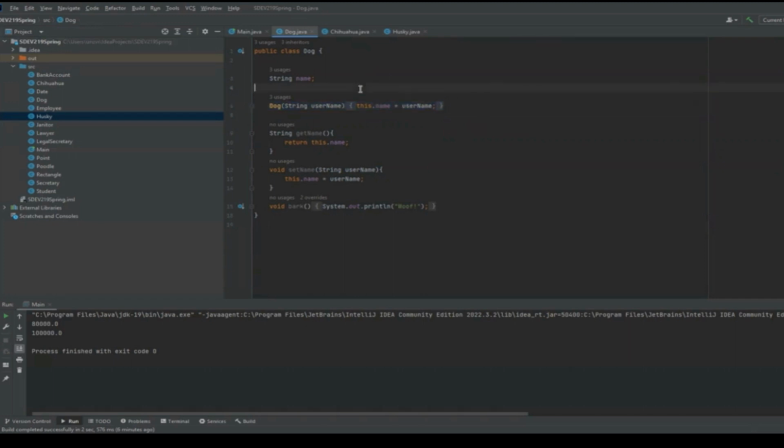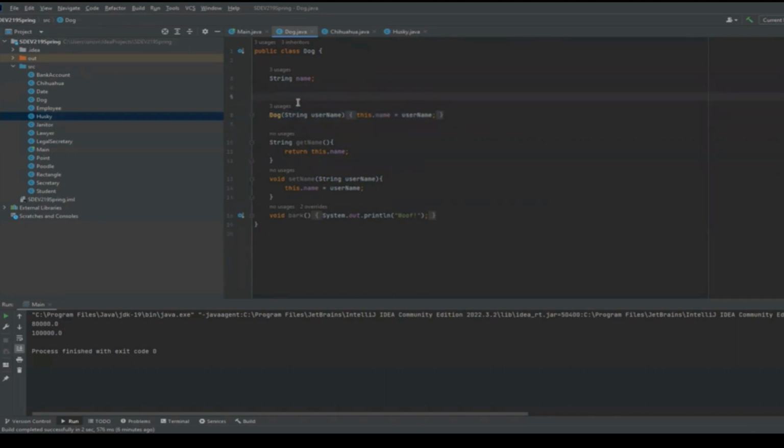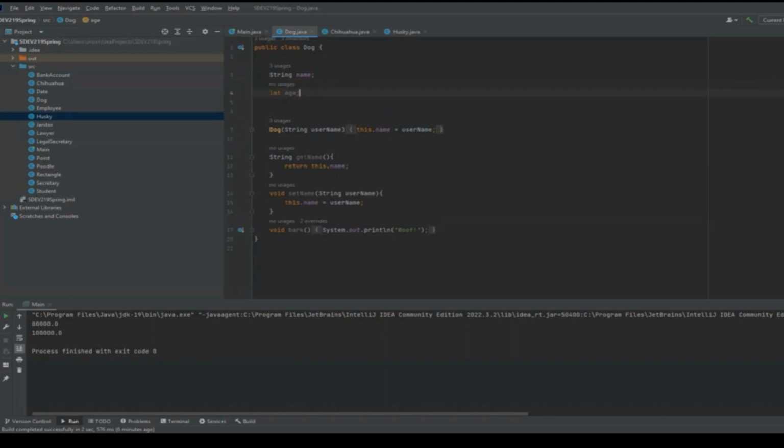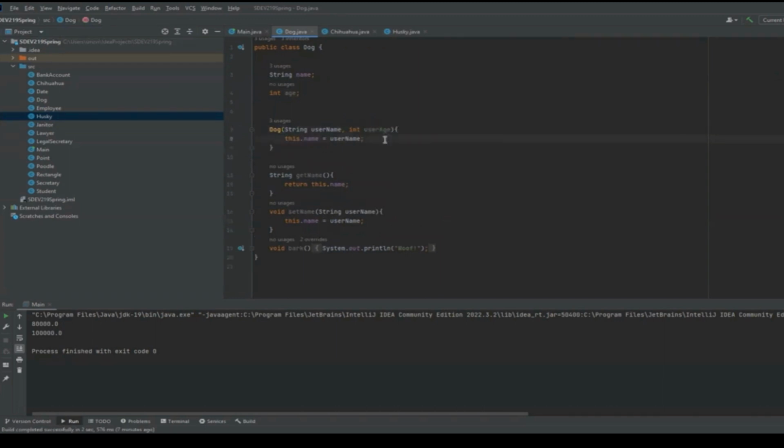So now, if you wanted to, we can have multiple constructors. Right now, the attributes that we have is only name. Let's add one more. What else can we add here? So this is the example we did on Monday. So I'm just going to continue on that and explain a little bit about constructor chaining. We did that last week, I think. Age. Let's add age. Int age, and what would that? So int user age, and here we'll define this dot age equals to user age.